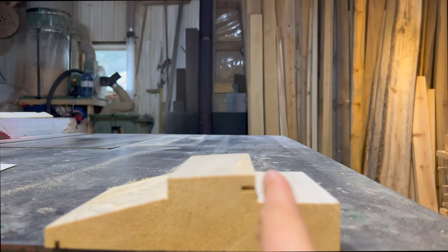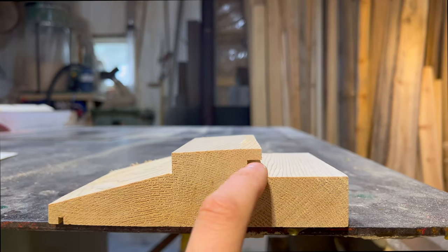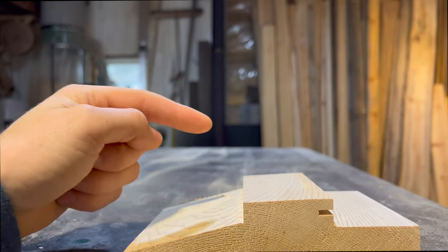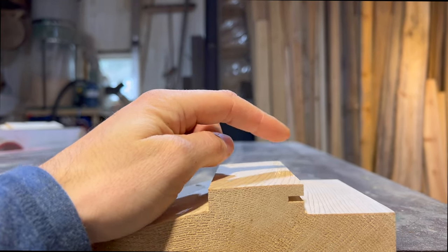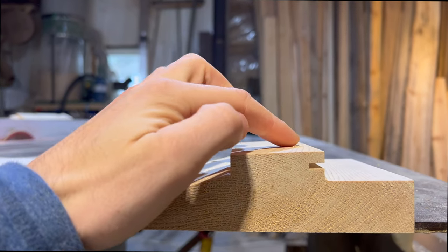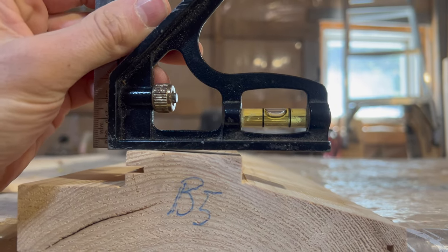So on this side there will be the inside of the window with the weather strip, so the glass will be here. So this is the outside. If some rain crosses the mosquito net and touches the window, it will slide down, and here there will be a small piece of wood that makes the water drip there and slide down. I don't know if you see, there's a little slope.